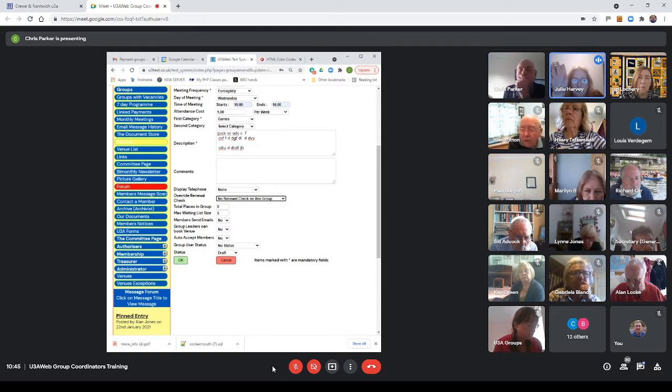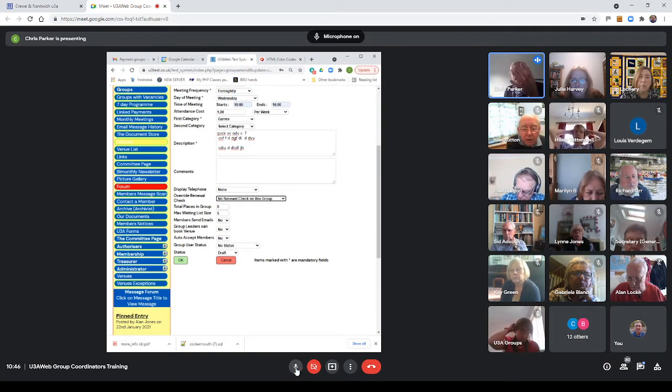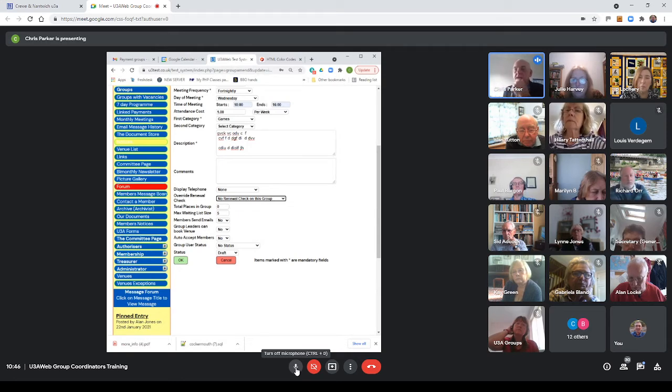Excuse me, Chris. If you allow members to see other members' information, do we have to get them to agree to data protection? You're not allowing them to see other people's information. All you're doing is sending emails to them. So you're saying, yes, I want to send this particular note to all the other members. They don't see the email addresses. Right. The system is built on the basic principle that one member doesn't see another person's email address unless they want them to. Right, okay, thank you.